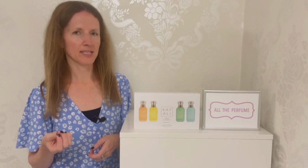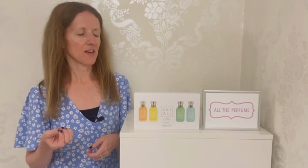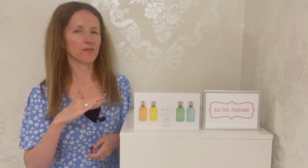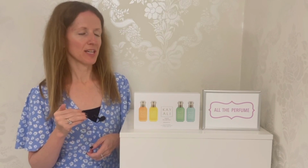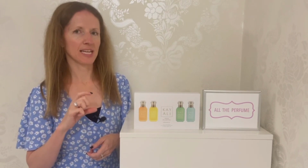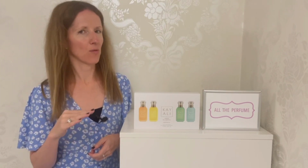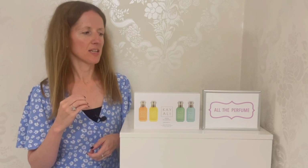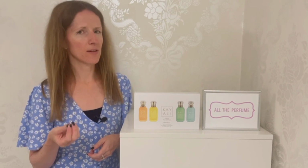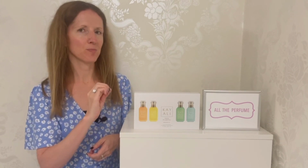I don't recommend that blind buying, even though that is what I did. I think actually that the full bottles will of course make the scent better value. So with those ones that I've said I'd like to see in a full bottle, it'd be worth me waiting and hoping for those rather than repurchasing 10ml. And I also wouldn't want to repurchase the whole set again. That wouldn't be worth it to me, because I don't need a full bottle of Maldives, and I don't want a full bottle or necessarily a replacement of Marrakesh either. Yes, to worth it, just buy from Boots.